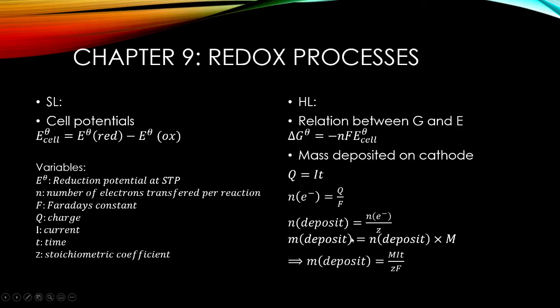Now if you want to find a mass, you just use this equation I introduced in the first chapter, where mass equals moles times the molar mass. So you would then get the mass deposited in total as m equals M I t over z F. I don't know how often this equation comes up, but well, now you know it.